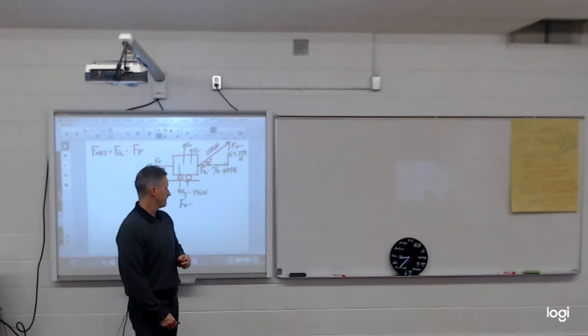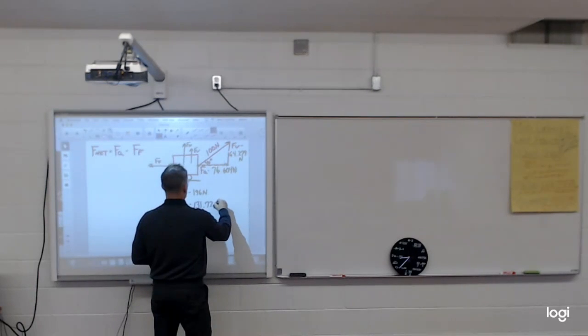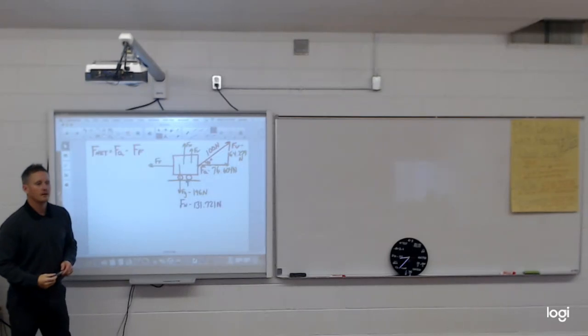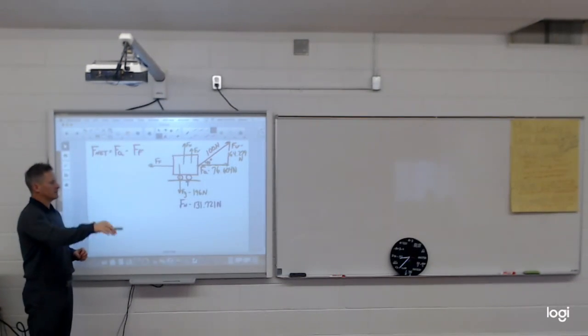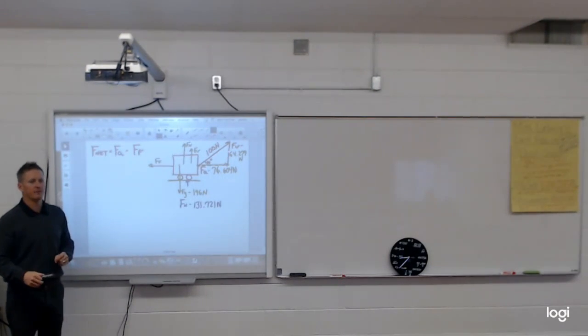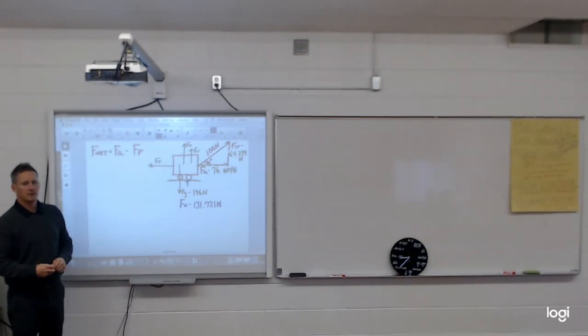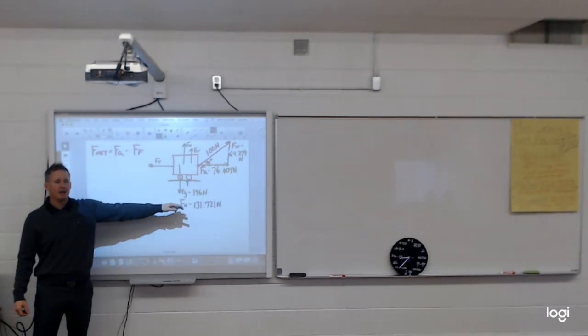Alexander, go ahead. 131.721 newtons. I did something similar, did you guys do that minus the extra vertical? Yeah. No, we just did this question wrong, I think. We were thinking it was like the question on the assignment, but it's completely different now. Just the setup of it was the same.